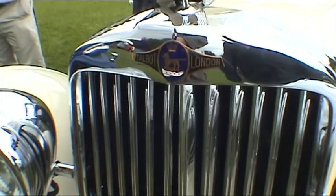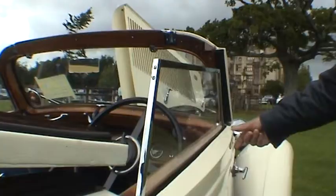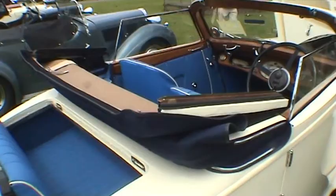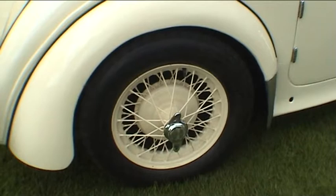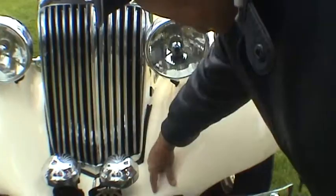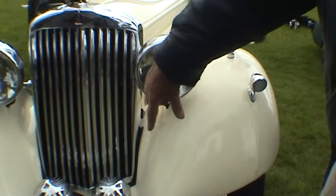You see this one goes down — the standard car goes up. This door is much smaller than a standard drop-head coupe. The two wings came with the car but when we fitted it, this wing was standing much further out. We had to cut out an inch of metal in order to get it on the same width.